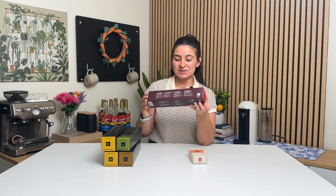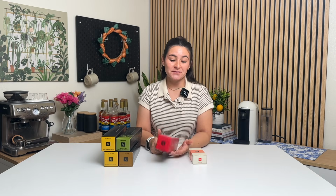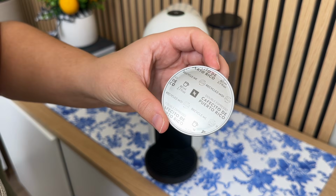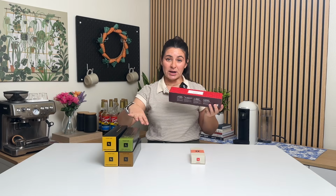And then the last ones I bought, these are also new. These ones are the Cafecito de Puerto Rico, coffee from Puerto Rico. I am half Puerto Rican, if you didn't know. And so I thought these would be fun to try, to make kind of like a café con leche recipe. These are also espresso. These are a double espresso pod. So they're 2.7 ounces, just like the Dolce and the Cairo. These are a 10 out of 11 on the scale.